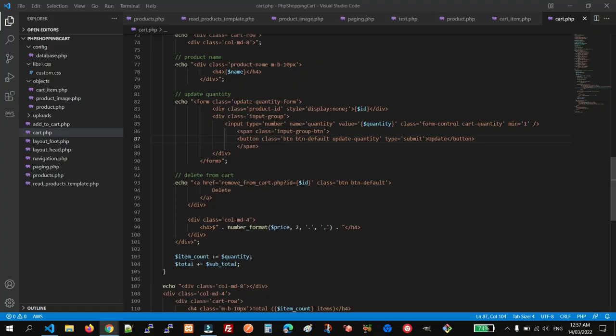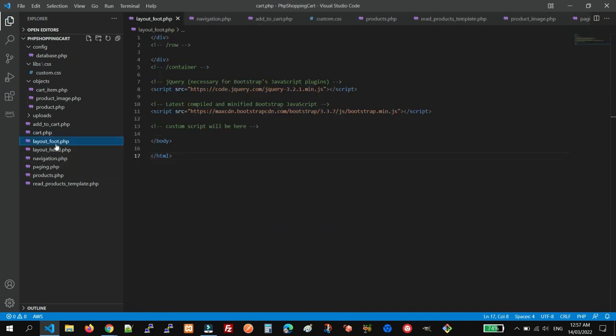We will update the product quantity with the help of JavaScript. We have the update button on the cart.php file, and when this button is clicked, it will trigger the following JavaScript code. Open the layout_foot.php file, and we're going to add the following code.